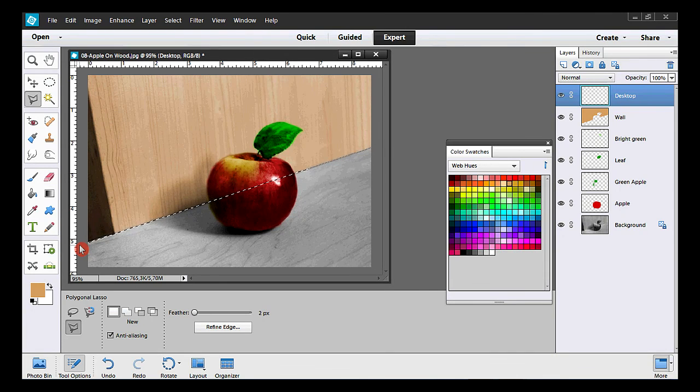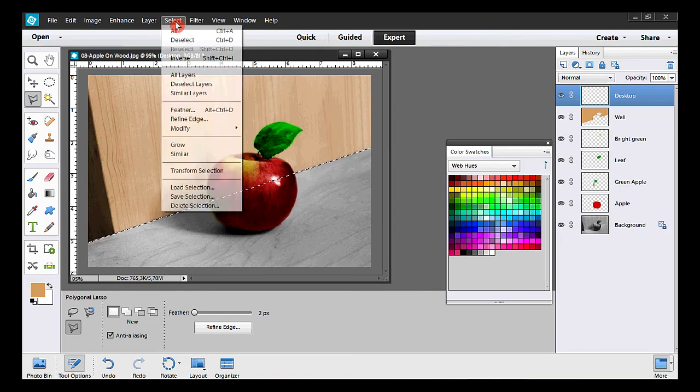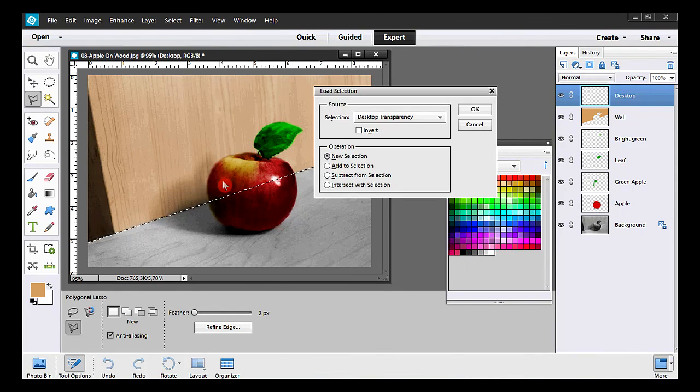Now I'll subtract the apple from this selection. I take Select, Load Selection, Subtract from Selection, and I choose Apple.